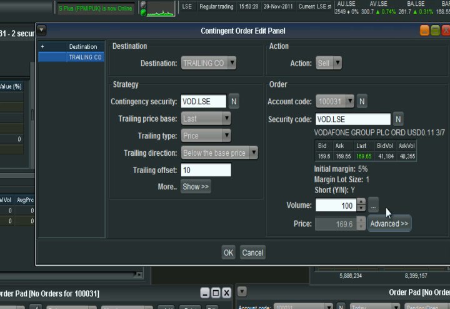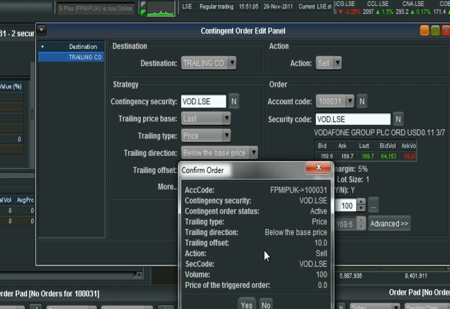So we'll leave it at market so that once we're going to trail the current price of Vodafone by 10p, as it trails up, as Vodafone moves in a positive direction, this stop loss will follow Vodafone tick by tick as it moves until Vodafone turns around and retraces that gap which was selected of 10p. So as soon as Vodafone comes back down 10p or more, it's going to trigger your sell. If Vodafone comes back a couple of p but then keeps moving in a positive direction, it will always maintain that gap of 10p until obviously it retraces more than the 10p, where your order will get triggered.